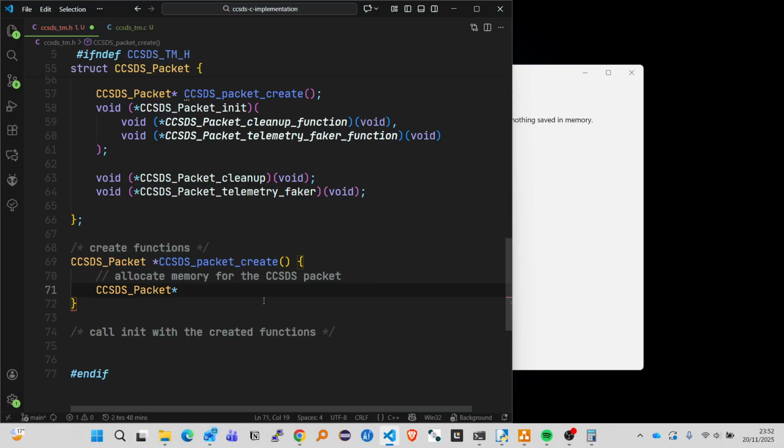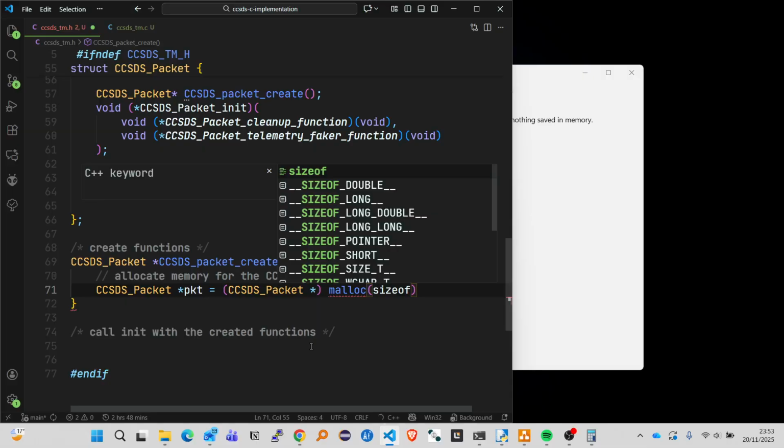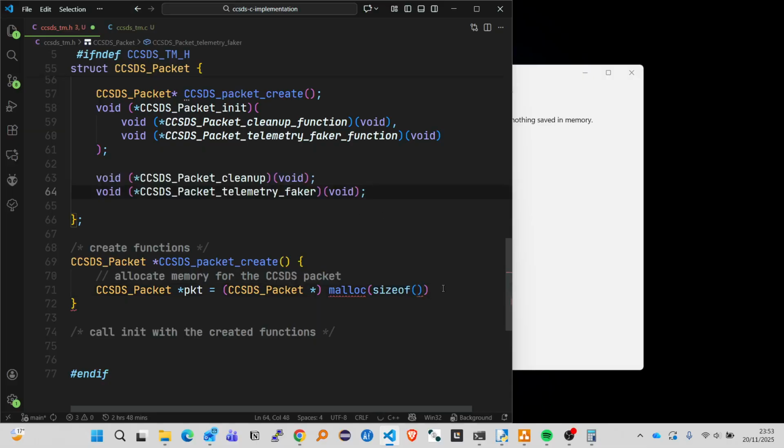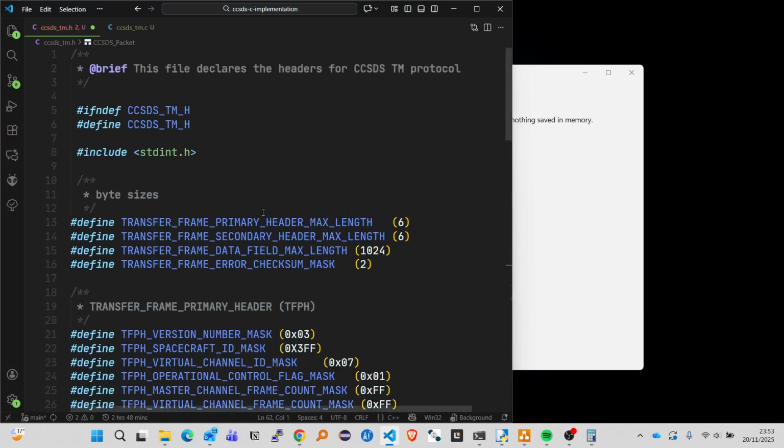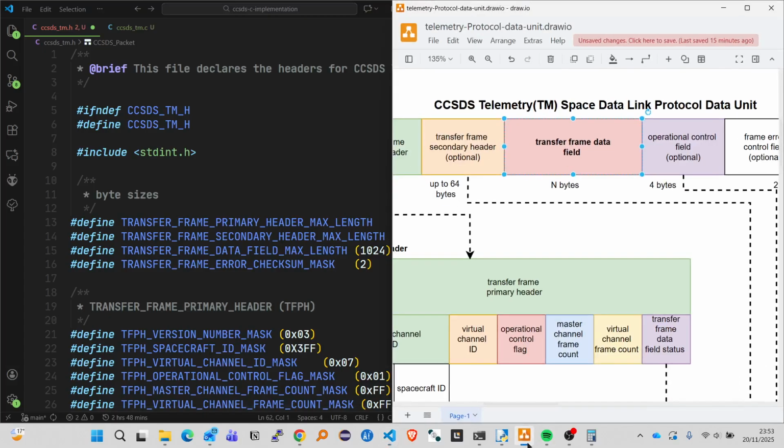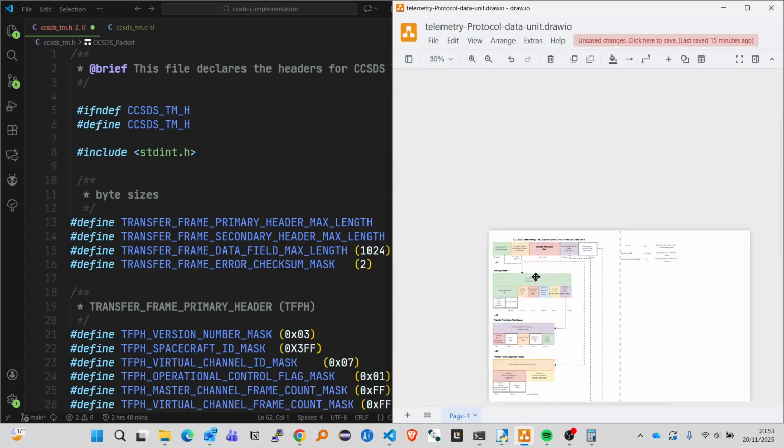CCSDS packet, let's say pkt is equal to alloc. No, I've got to convert it to this. Other forces are conversions, because malloc returns a void pointer. What are we allocating? Size of what? So here we need to calculate how big this is going to be.